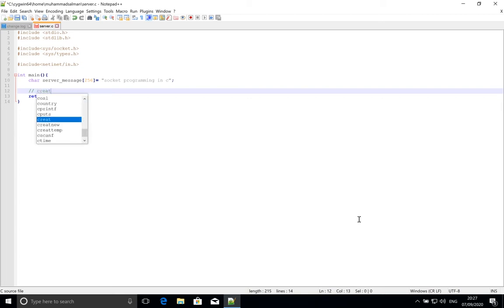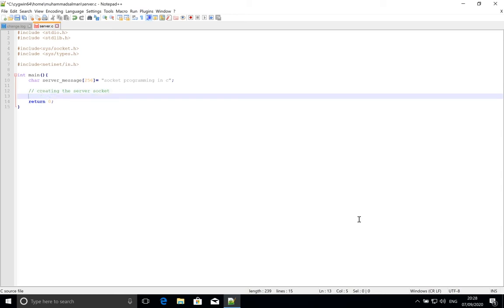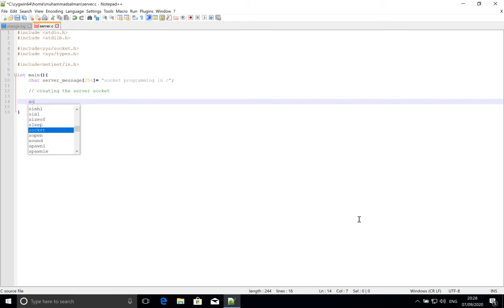So now I'm creating the server socket. To create any socket, I need to call this function, and first specify which IP version you are using. I prefer to use IP version 4, and then I'm using SOCK_STREAM, which is TCP, and by default it uses the TCP protocol, so I'm not doing anything more with that.